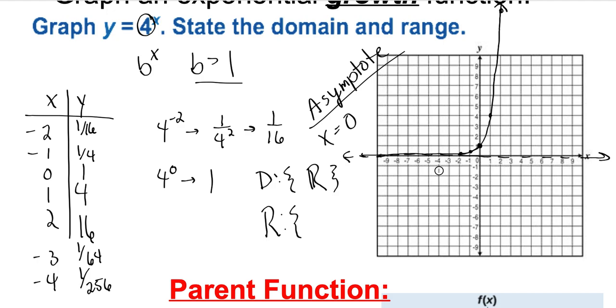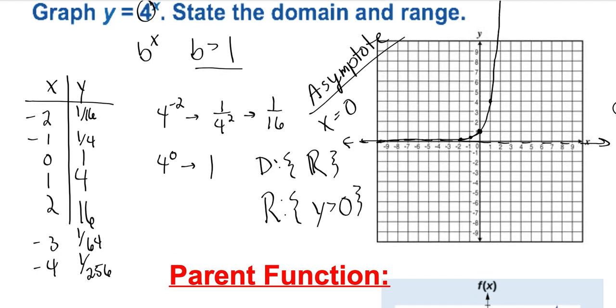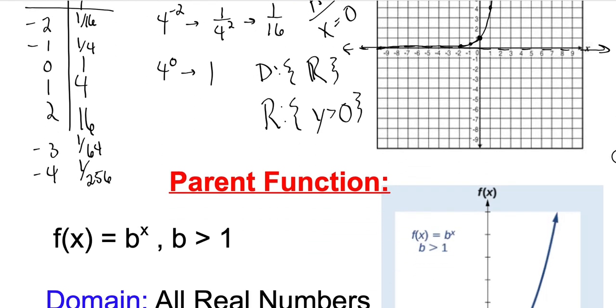So the lowest this graph will go is a number that gets really, really, really close to 0. So what we can just say is y is greater than 0. It's not greater than or equal to 0 because we never touch 0, but it's just above 0, okay? And this isn't the model of the graph, so that's what I'm going to show you here.